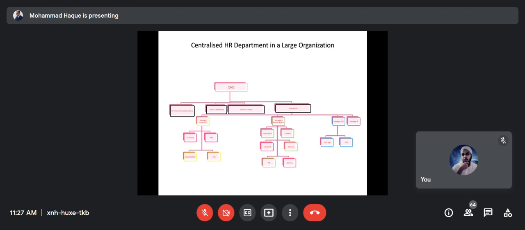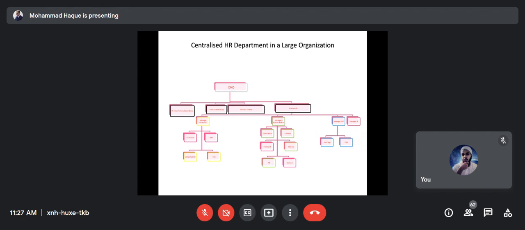A manager personnel is assisted by assistant managers in the area. And there would be four different assistant managers: assistant manager grievance, assistant manager human resource planning, assistant manager compensation, and assistant manager recruitment and selection. They will further be assisted by personnel officers, and they will have smaller functions within that function, sub-functions that they have got to perform within the area.